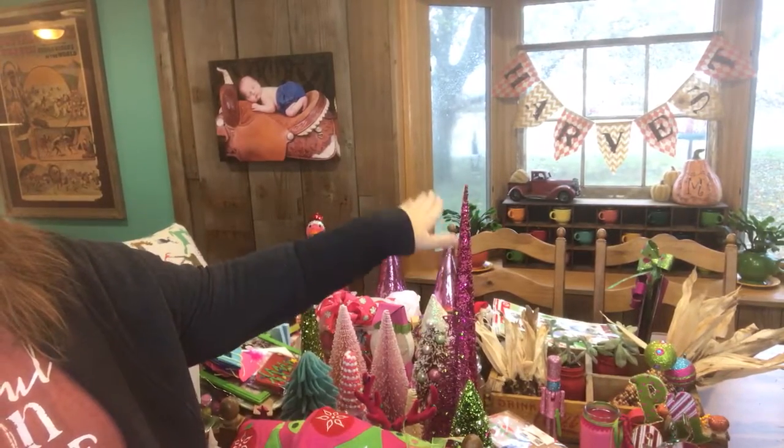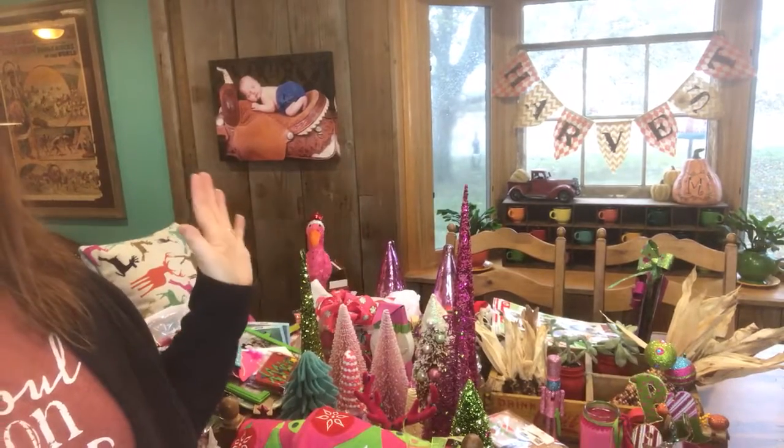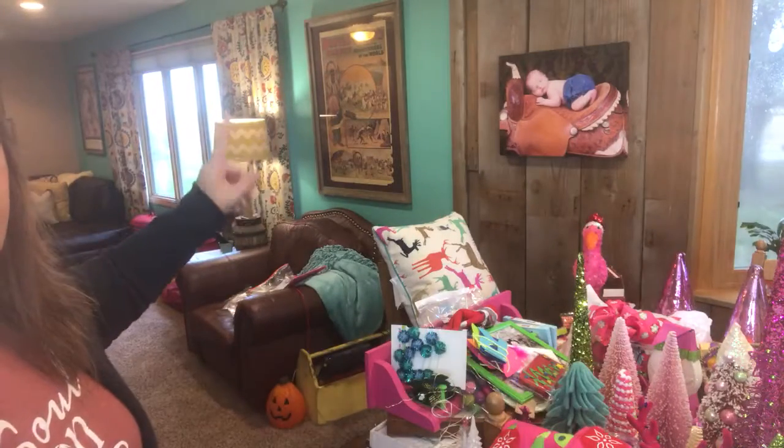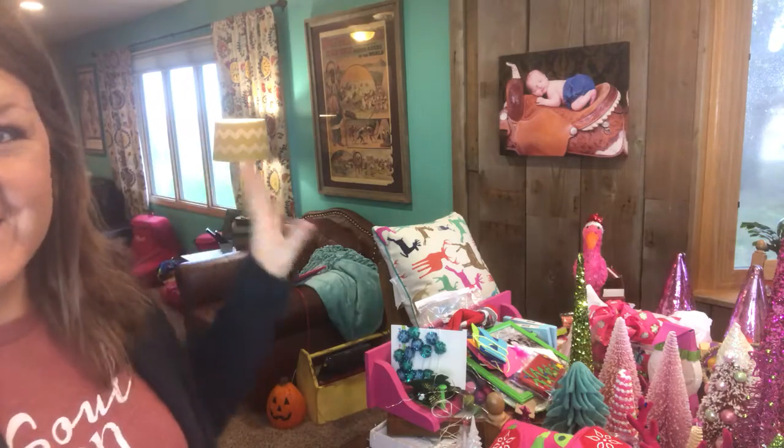I keep the thing with the little teacups on it. And then I use some bottle brush trees. Well, I have in the past. I don't know what I'm going to do this year, but I definitely put my willow tree in that window. My tree will go over here in those three, four, however many windows, five windows over there, so that you can see it from outside. So that's where my tree will go.